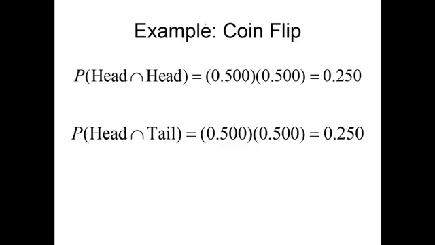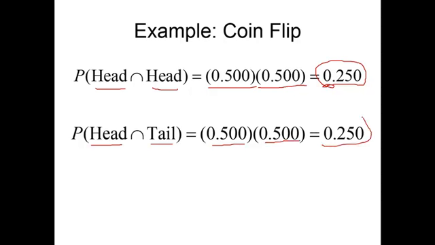Okay. So the way we do this in calculation is, what's the probability of flipping a head and then flipping a head again? Well, the probability of getting it the first time was 0.5, and there is no effect because the probability of getting it the next time is 0.5. And so the probability of flipping a head 2 times in a row is 0.25. What's the probability of getting a head and then getting a tail? Well, again, getting a head the first time, 0.5. Getting a tail on the second time, 0.5. Getting a head and then a tail is 0.25.